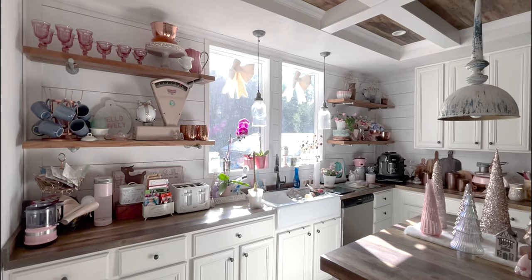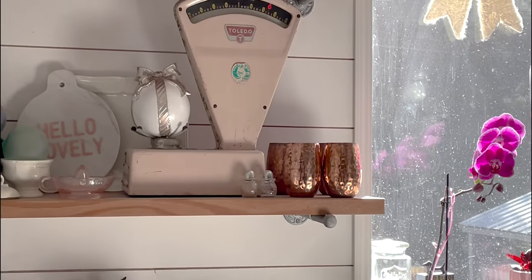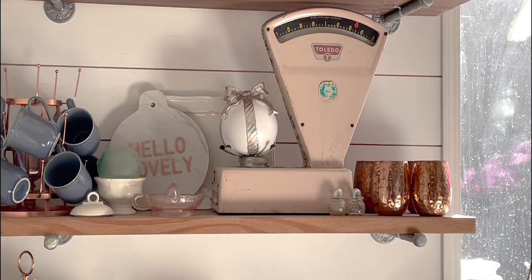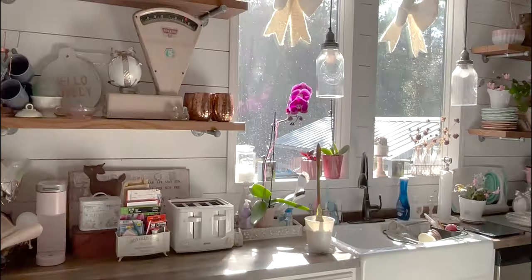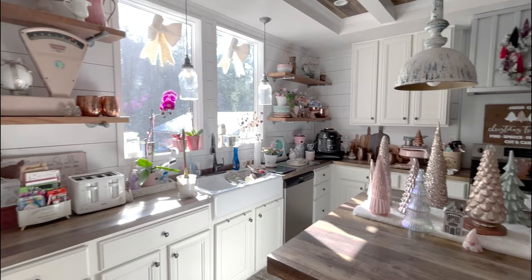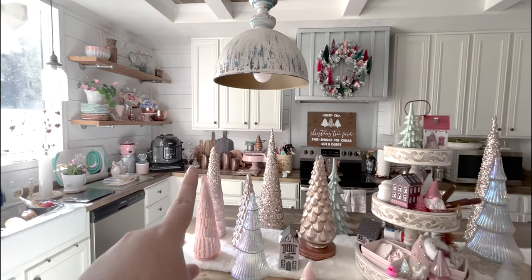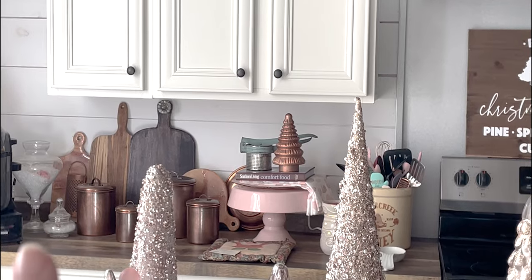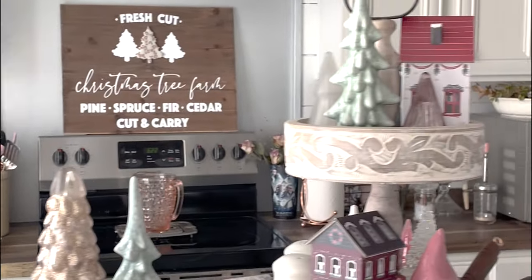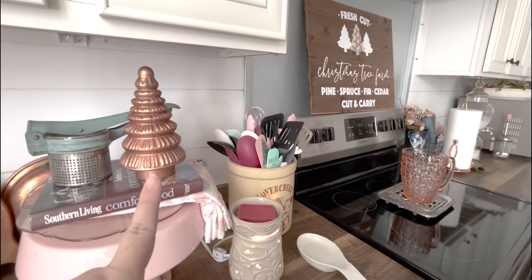From there, the kitchen doesn't have too much else. I have my bows on my windows, which looked a lot cleaner before this video — I just washed those windows. I have these sweet little Christmas present balls that I put out on my scale. And of course my Christmas amaryllis that is actually growing — this is the first time I've ever done amaryllis, so we will see how it works. I still have my little snow globes back here — fake snow and my little resin trees — scattered all about the kitchen.